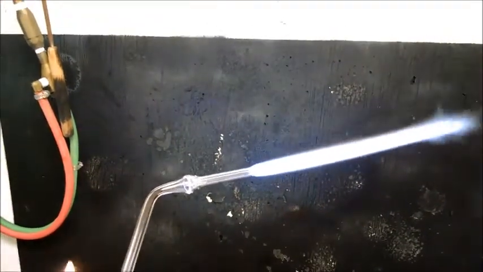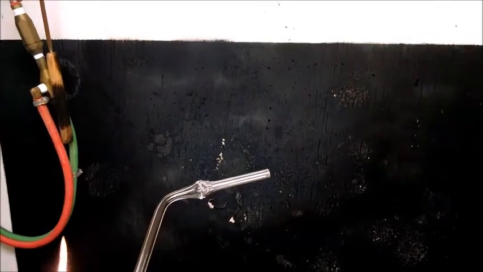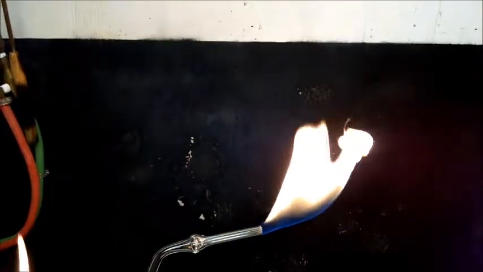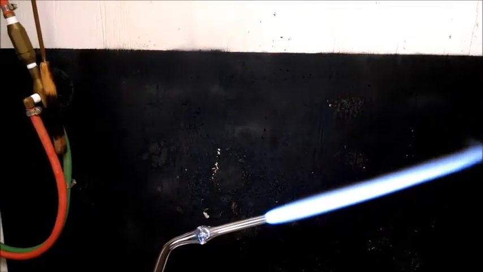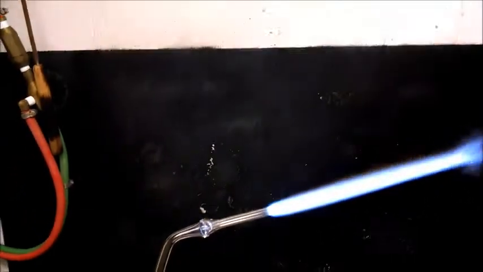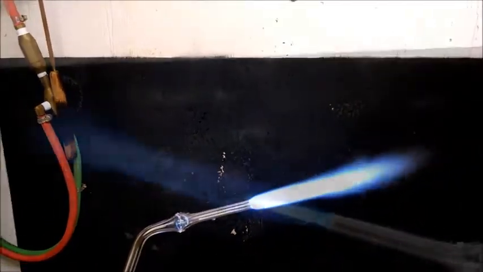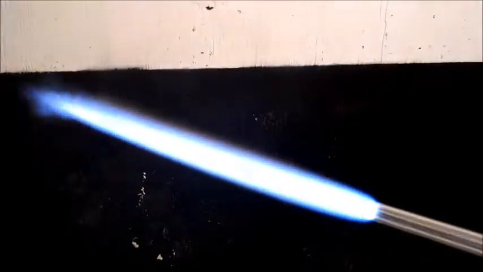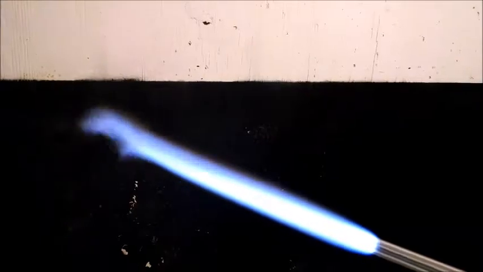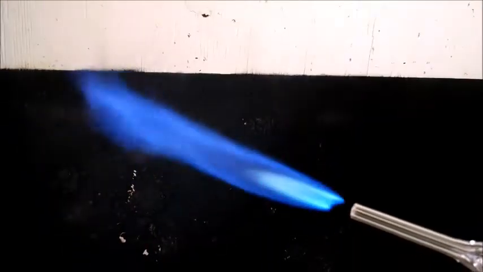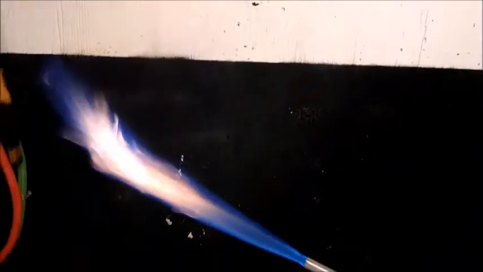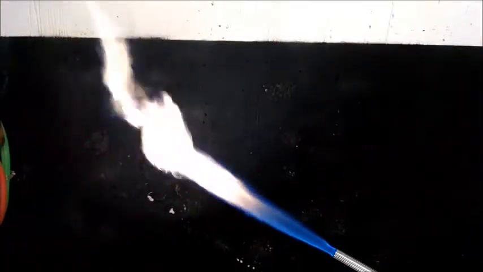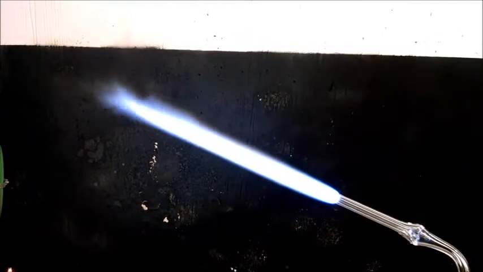When you turn it off, I pretty much turn the oxygen all the way off and then back off my natural gas. You never want to have this much gas while it's going to turn on the oxygen. You've got to have significant gas coming to it. It's pretty big flame. If you want to anneal something, there's a point when you have so much gas that it starts pulling away from your torch. But it's got a nice bushy flame for doing different types of annealing. I just love this torch. It's the main one I use all the time.